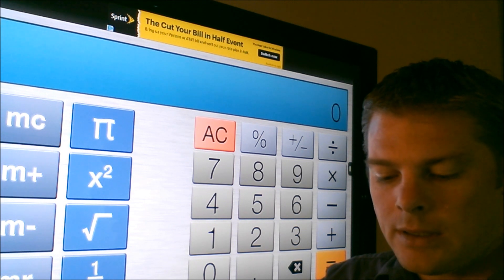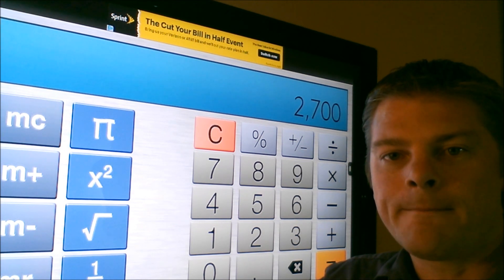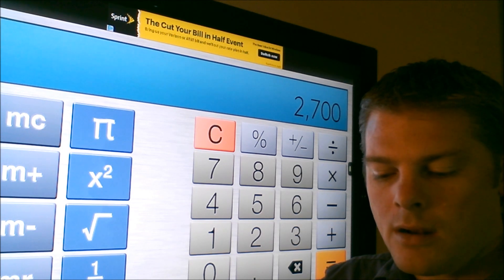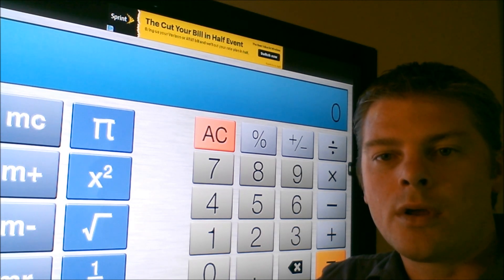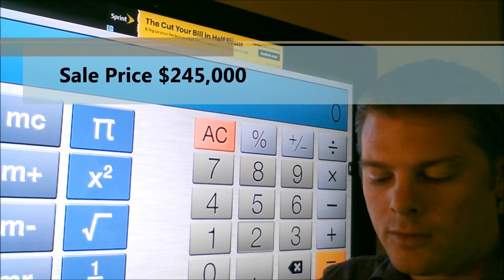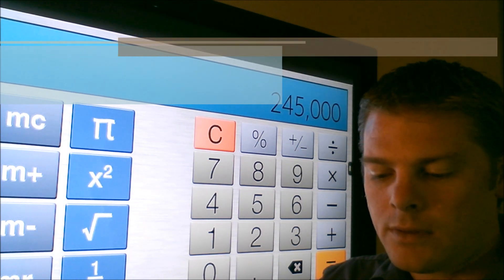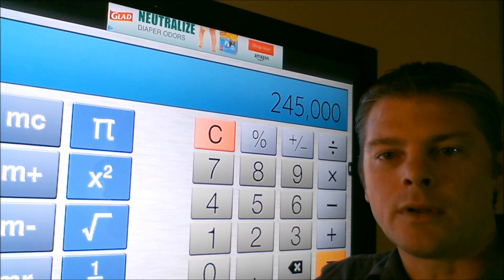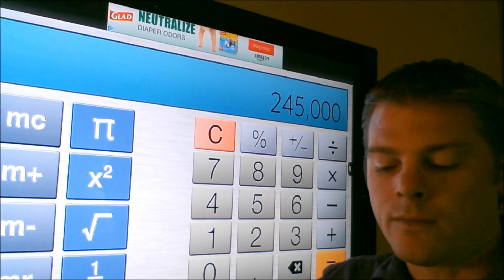Let's say you find a house that is 2,700 square foot, right? And they have it up for sale for $245,000. So $245,000. You don't know what the price per square foot is on that. We said it's 2,700 square foot.